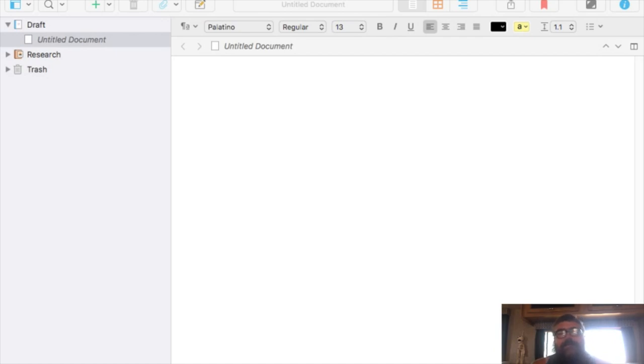Let me see here. The way to do this previously on Scrivener for Mac, I actually thought was easier, but it's still not difficult to do by any means. I think it's a lot easier than doing it any other way, doing it through Kindle Previewer or whatever Kindle apparatus that you have to do. And if you're on a Mac or you don't have a Kindle app, this would probably be the easiest way to do it. Even if you do have a Kindle app, I'm sure there's other apps you can use.